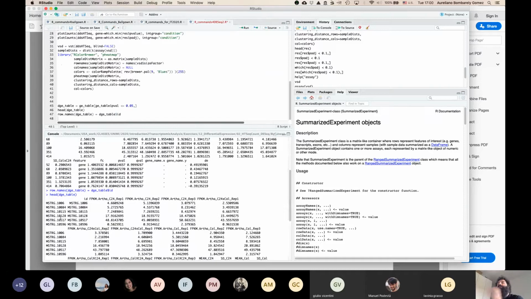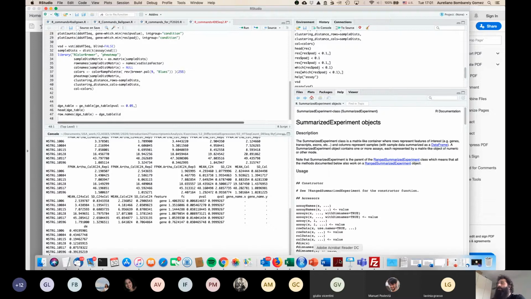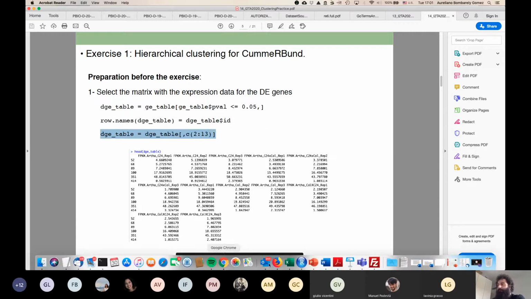In this case, these gene IDs show that they are probably genes that were generated with Cufflinks, which is why you have this MSTRG instead of the regular Arabidopsis thaliana genes.